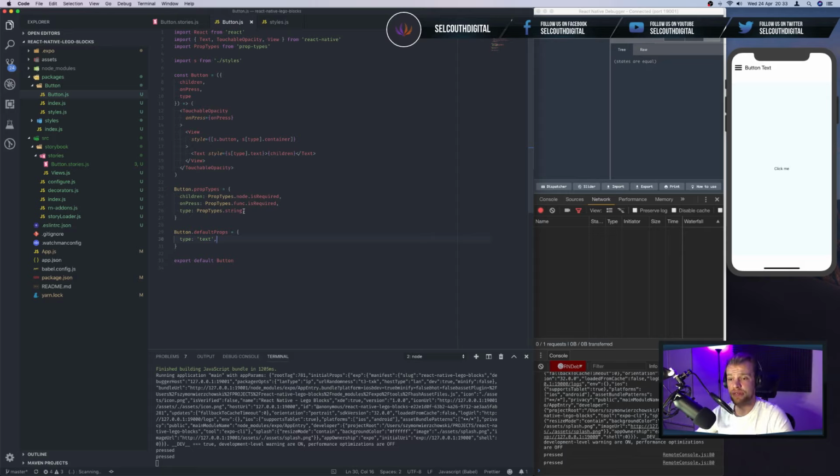Now what we want to have is what I was talking about earlier, that we should have types specified somewhere. So we should know that there is only one of those strings. So it either could be primary, secondary, or text. And text is by default. So we have to find a way of specifying this type here, because the package itself should be kind of a spec itself. So by opening the button component, you should be able to look at the props and be able to tell that, right, it kind of takes the type, which is a string, but it only can be one of these, right? It cannot just be anything.